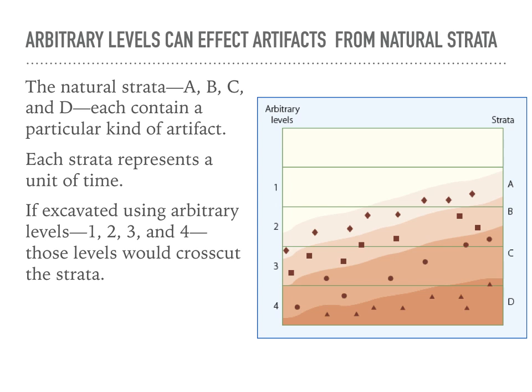When you dig an arbitrary level, where you're starting at the surface and you just dig straight down 10 centimeters, you can see that in level 1, you've got mostly stratum A and a tiny bit of stratum B. By level 2, you've got some of stratum A, some of stratum B, and some of stratum C. In arbitrary level 3, you've got a little bit of A, a little bit of B, and a lot of C. And in 4, you have a mixture of C and D. So in this particular scenario, it obviously would be better to dig with natural levels.